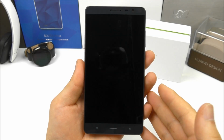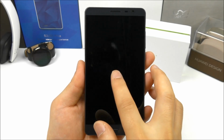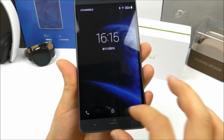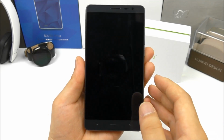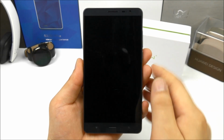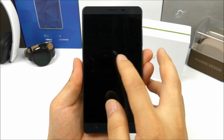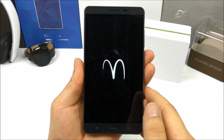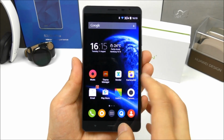Okay, let's now have a look at the phone and let me first show you double tap to wake. So you can see that here we have the shortcuts for the dialer and the camera below here in the bottom. And let me also just try to slide up. So off-screen gestures are supported. Let me try M for music. So the music player. So this is working great.